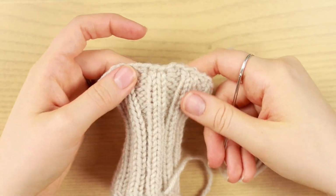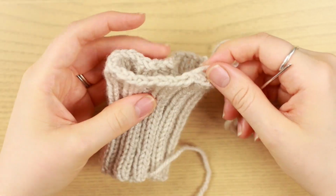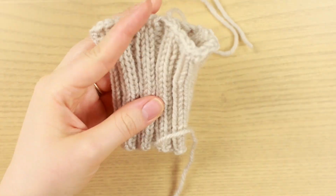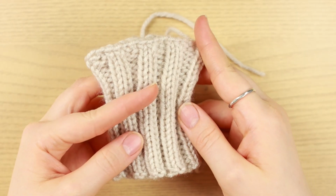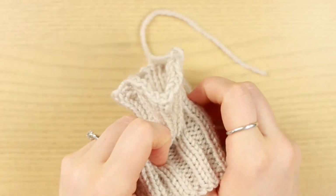And there you have it. That is how to close the gap. We've just created kind of a mock knit stitch. So then you can go ahead and weave in your tails from there. The bind off is a little bit more flared than the cast on, but you're not going to notice that when you're wearing it because it's going to be all stretched out.